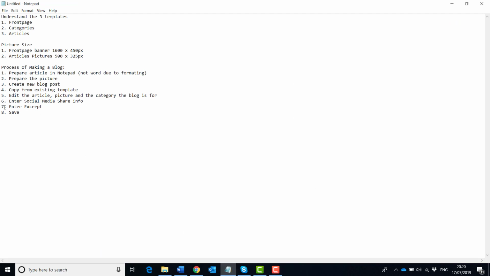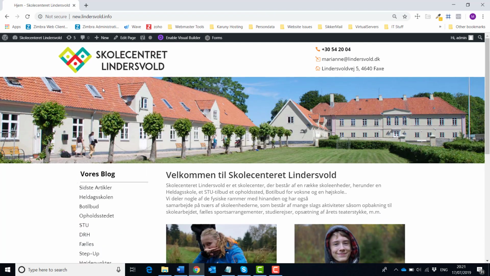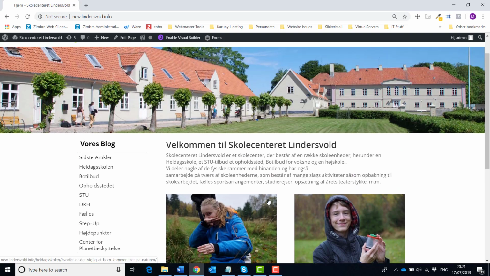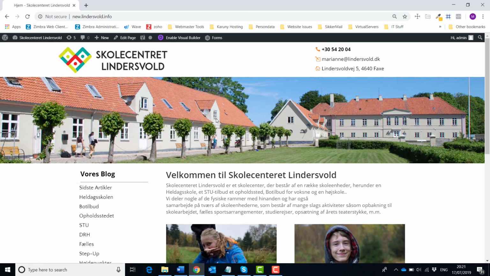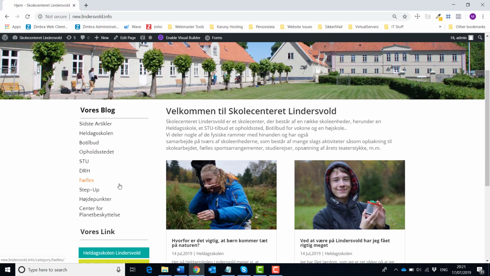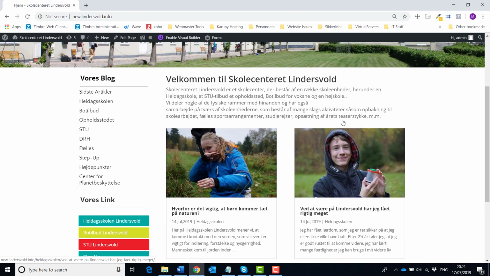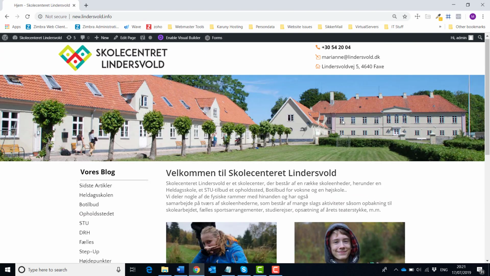So these are the 6 steps that we will go through now, but before that I will just show you briefly about the different templates. So here we are on the front page, and this is kind of the front page template, and here is not much to edit. You can of course change the slideshow, you can change the number and email, you can change something with a link, so add and remove there. And here it basically just shows the blog post that is currently in the system.